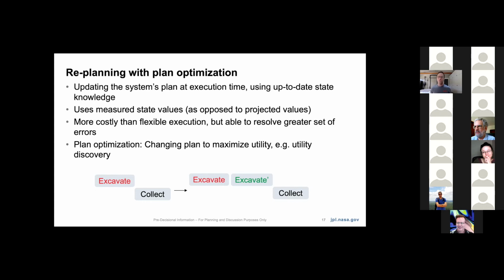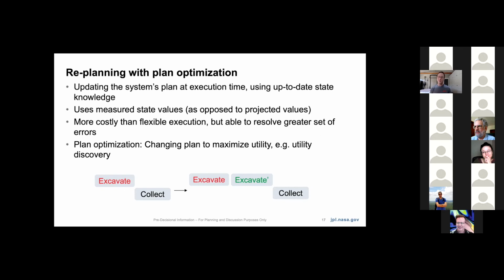For more complex failure responses, simply retrying tasks or delaying them might be insufficient. So in these cases, we turn to online replanning. This allows us to make use of online state updates, so we can respond to variation in the original plan predictions. In our framework, we measure the value of each resource being modeled. And then when replanning, the planner uses the actual measured value of that state rather than our prior. This allows us to update our predicted impacts according to what's realistic depending on what we've observed.